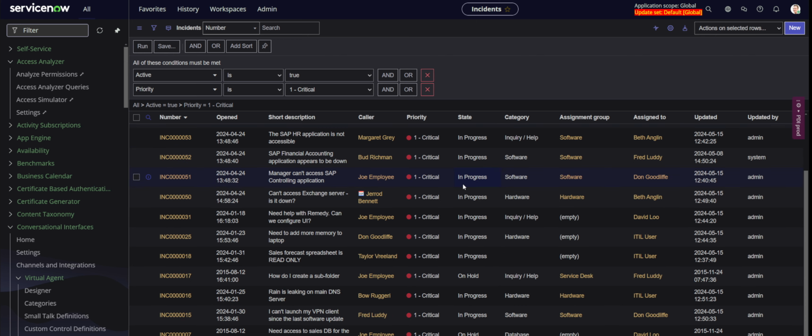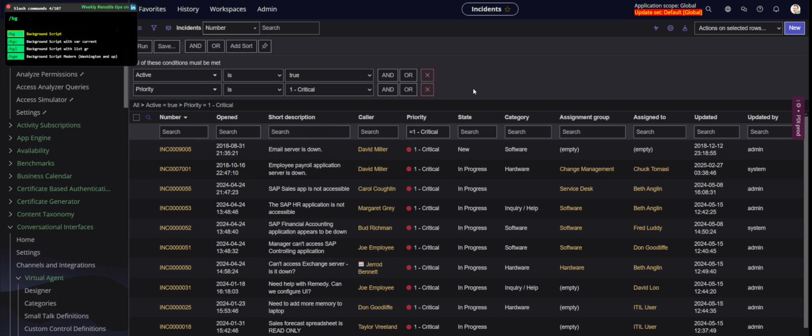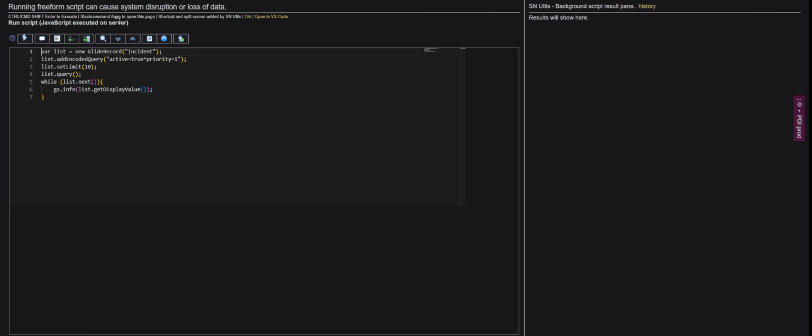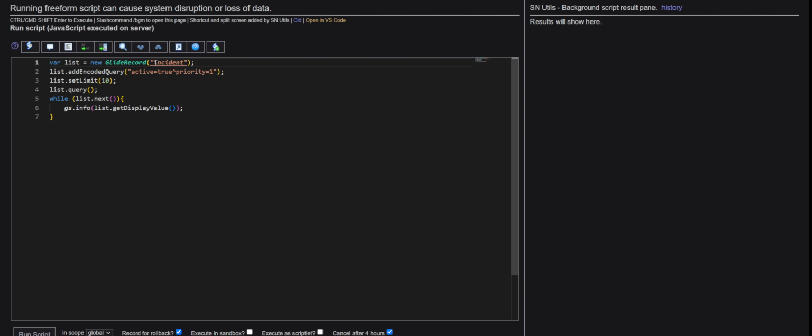If you want to, for example, change all the states here to something, or delete all these records, we can do bg, and here we have background script, we have background script with current, we also have background script with list GR. So this is very nice, we already get this built-in query that is already made for us. So it's already querying the incident table with active is true and priority is 1.